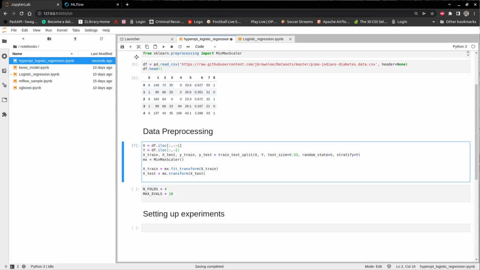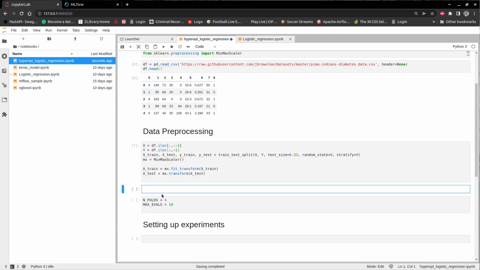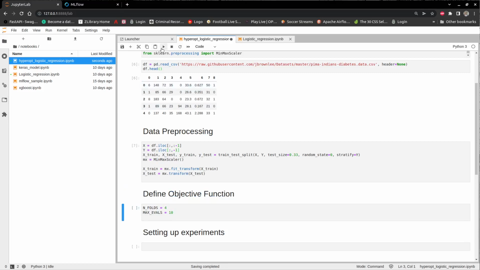So let me just put another here. So this will be define objective function, right? So we define the objective function, and this will be def objective, right?